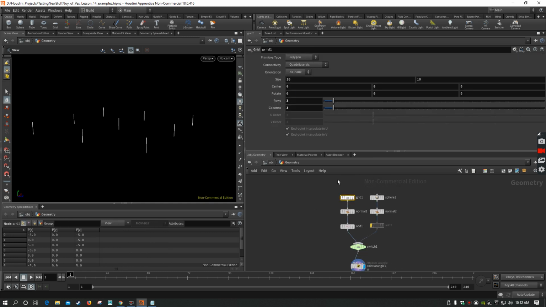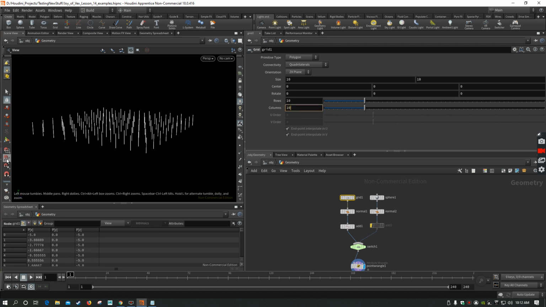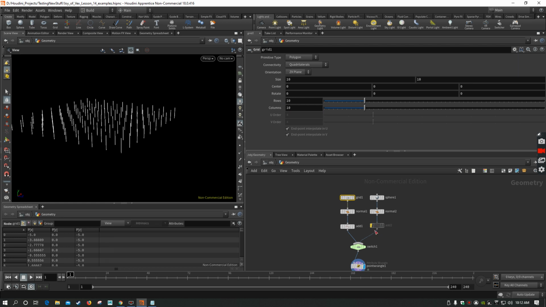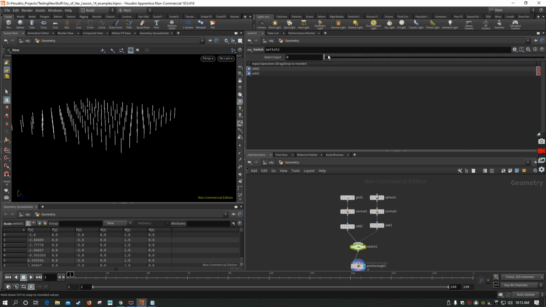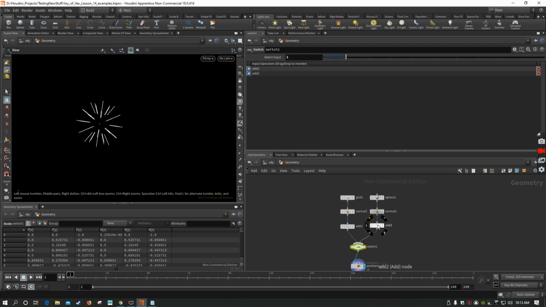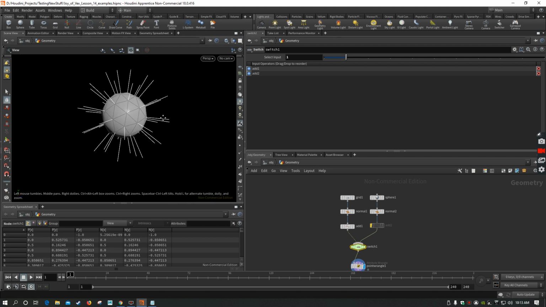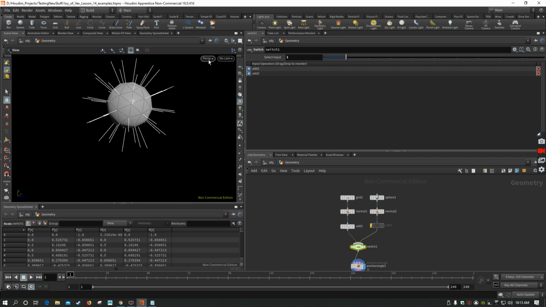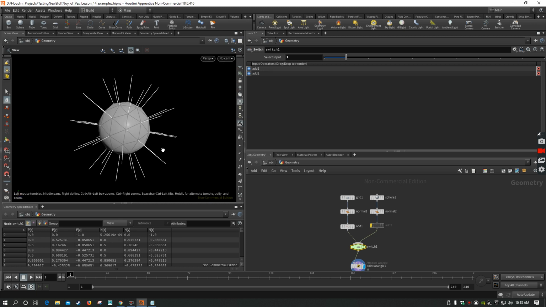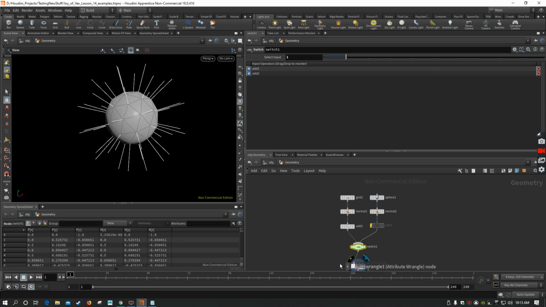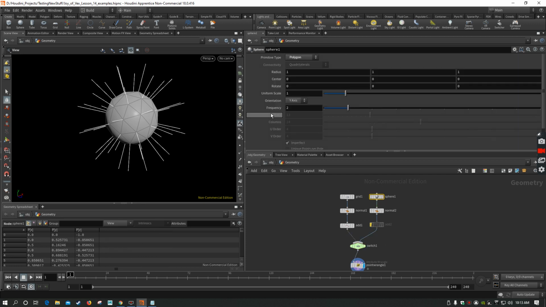Because now, if I were to scale this up and make it 10 by 10, all of a sudden we're good, no problems. And if I were to use a sphere, for example, we can even change the shape of our geometry and we still have no problems. So you can see, once you have your setup, it's really powerful being able to switch things in like this.